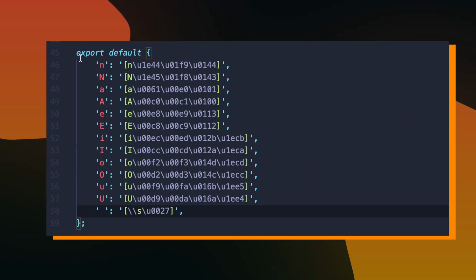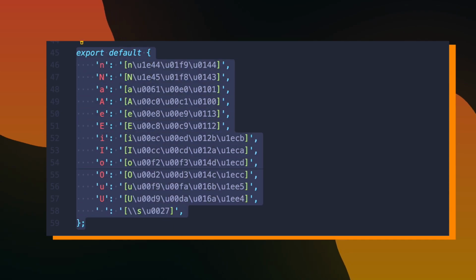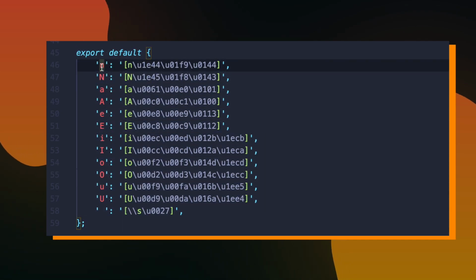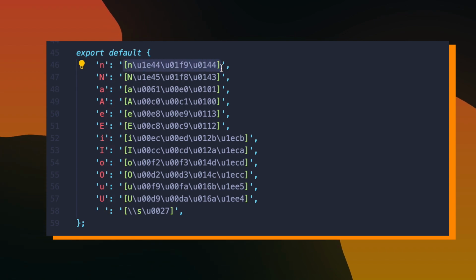So this is what the diacritic codes object looks like. Each key in this object is a letter that can take on an accent mark, whether it's a grave or acute or even an underdot. And then the value for each of these keys is a group of possible accented versions of that letter, including the original letter. Each of these accented characters is denoted by its Unicode instead of me literally typing out the accented characters.